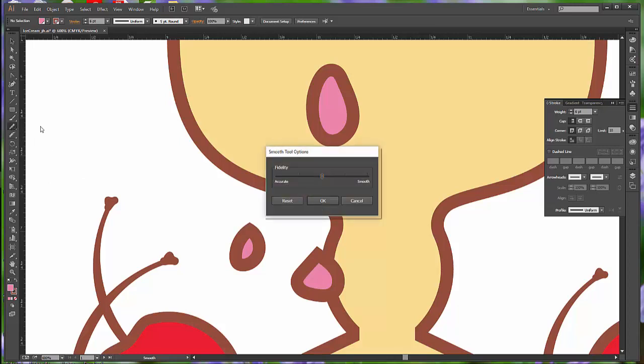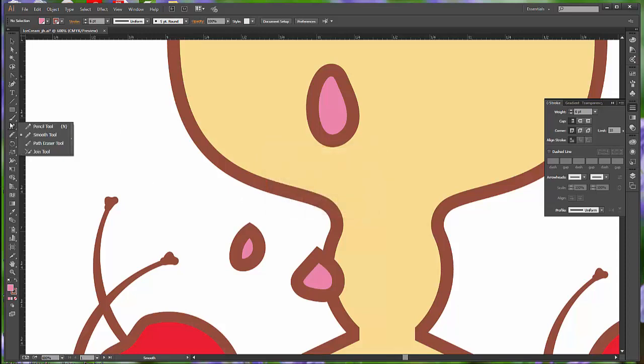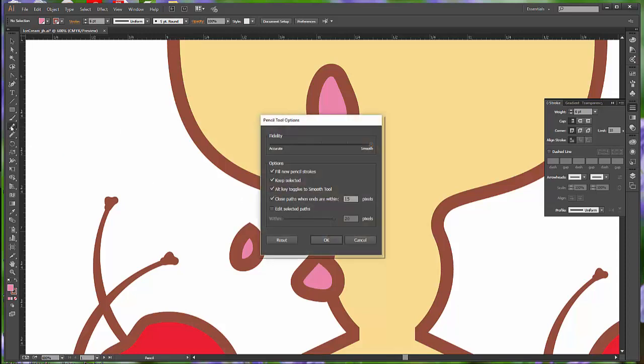Let's go back in and cancel. Oh, that was the smooth tool. If you have, and I deselected that, edit selected paths. But if you also have closed paths that are within 15 pixels of themselves, they're going to automatically pretty much join anyway. So it seems almost like these are a moot point.